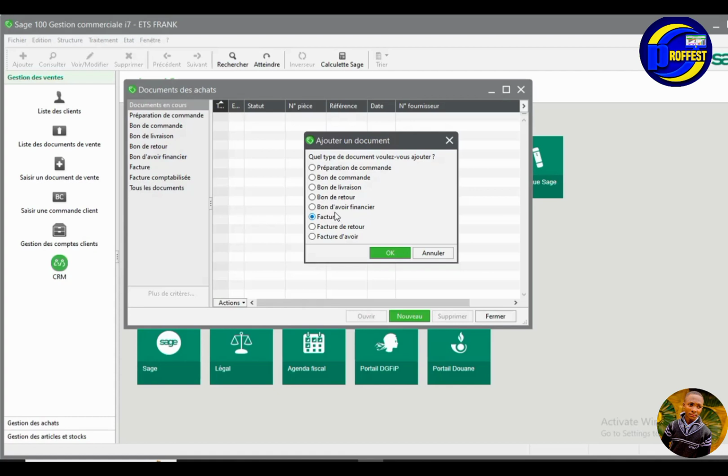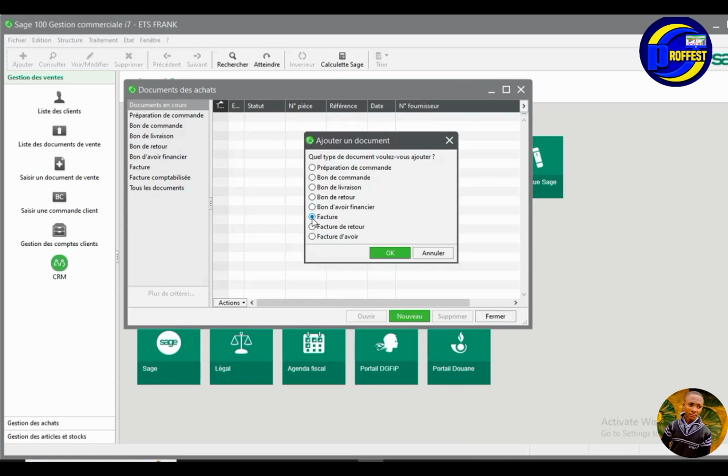And I equally want you to understand that an invoice shows what we call the amount payable. Another way of saying that the invoice will show that the settlement has not yet been done. It shows that you have made a purchase on credit. However, I'm going to create a purchase document directly with facture now. I'll create another one with bon de commande, really meaning a purchase order, sending a purchase order to a supplier. And then we are going to convert that purchase order to maybe an invoice later on.